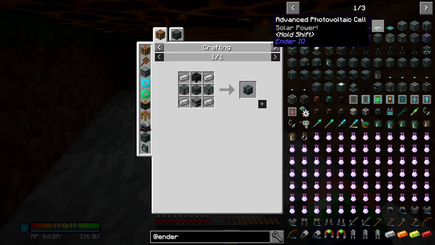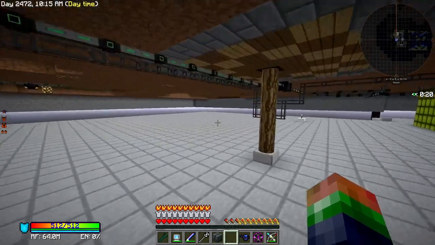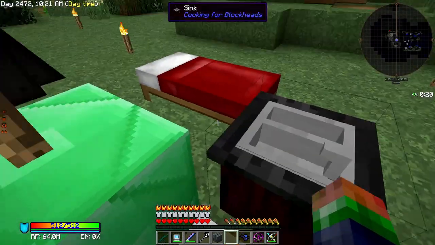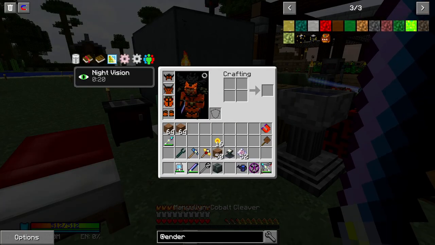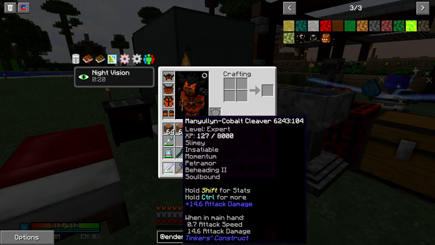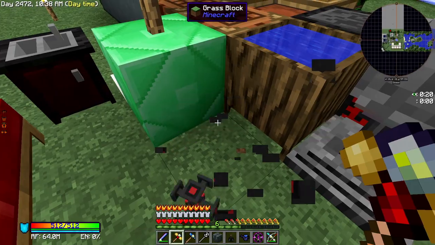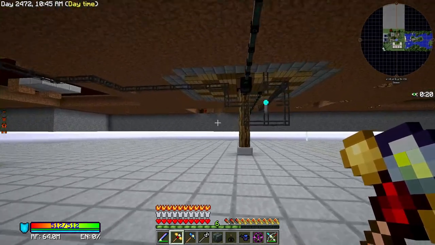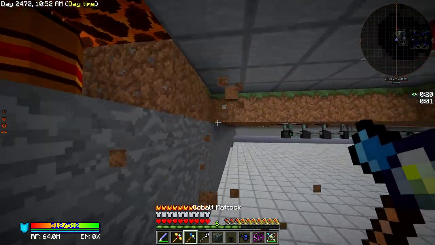Do we need... here we go. Does that take, yep, it takes RF. Well, how about we just move this over? Instead of messing around, let's just move over our weather obelisk. And we'll take that, and we can go back underneath and start stealing some of Willie's fire water. He's got a little fire water going underneath here.